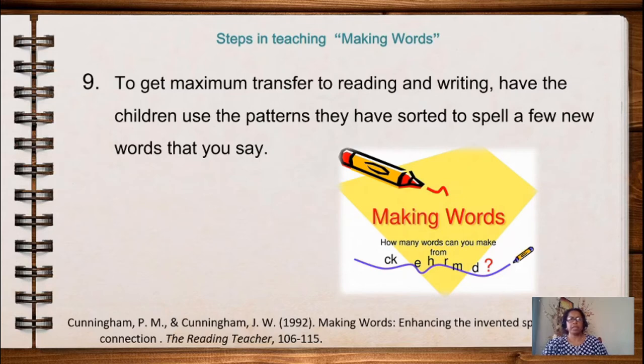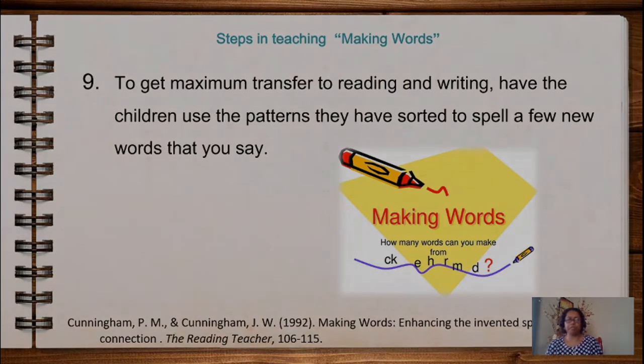I tried this activity with my 10 and 11-year-old nephews using the word Easter being scrambled. First, they had to make as many two-letter words, then three, and so on until they got to the final word, Easter. They enjoyed it and asked for another. I also had them write a short paragraph on how they spent Easter using any of the words they made. This activity will vary dependent on the level of students you have.